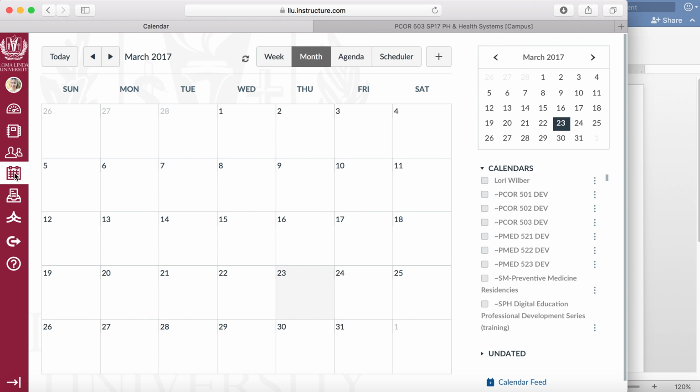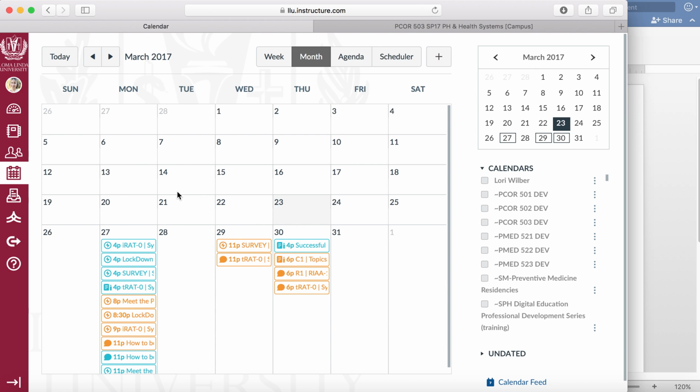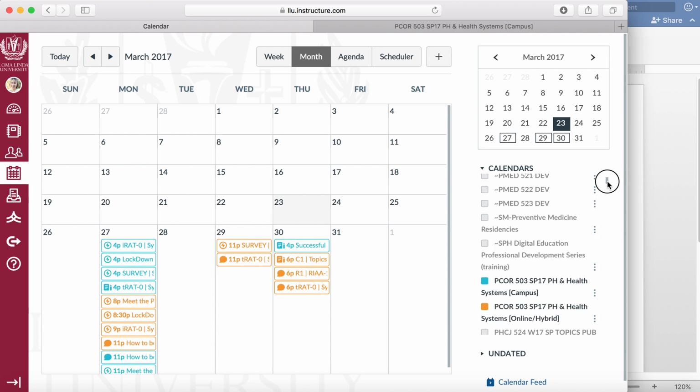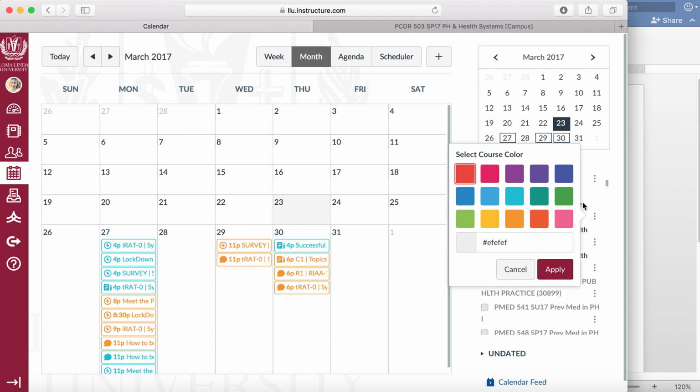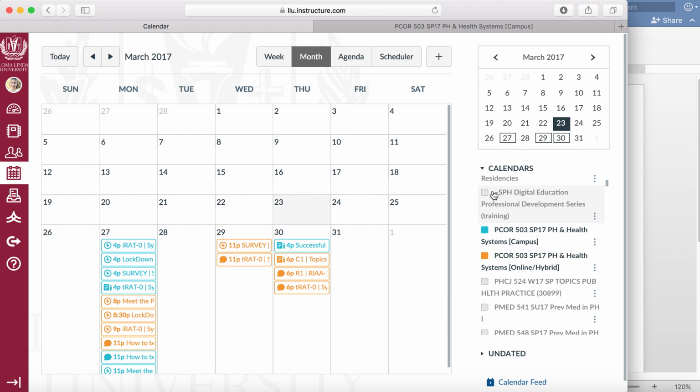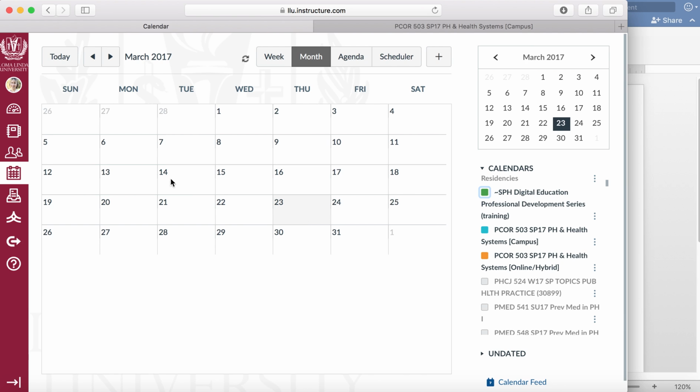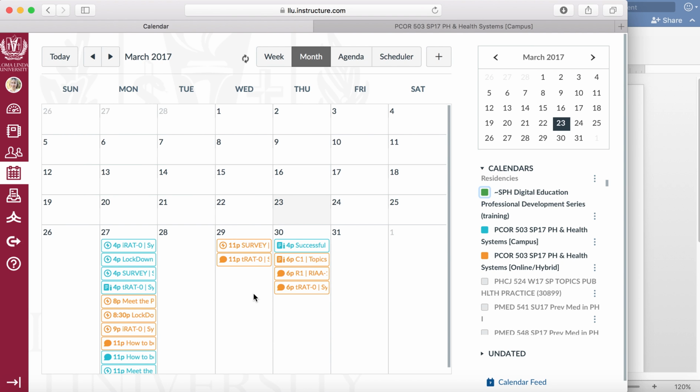The calendar also includes everything for all of your classes, and over here on the right hand side, what you can do is you can highlight the ones that you want to see with a specific color. And so you can say, well, I'd like that particular class to be green, and then anything for that particular item will show up here on your calendar if it's a class or that kind of thing.